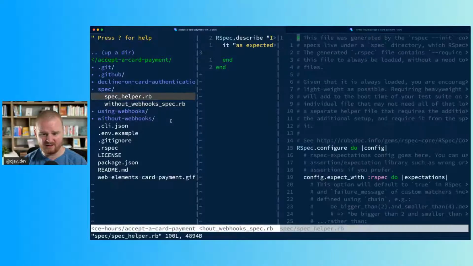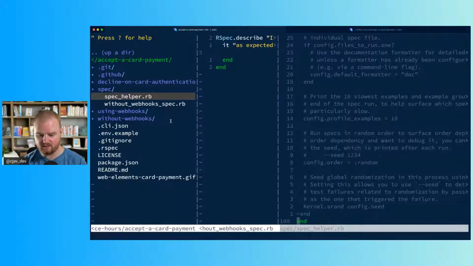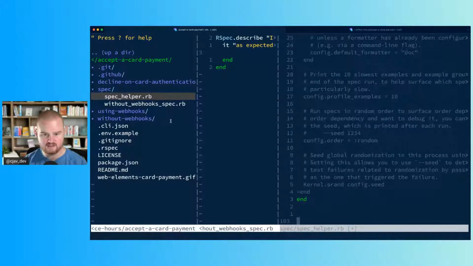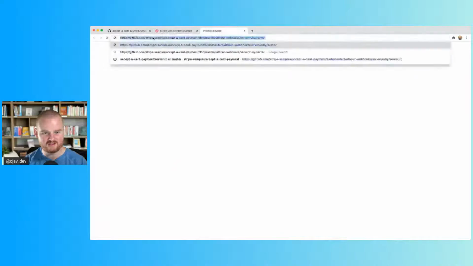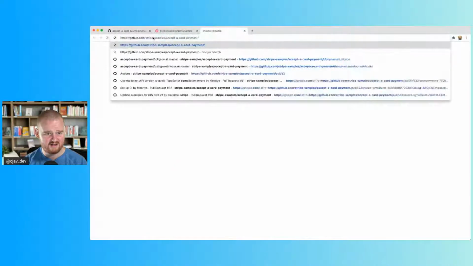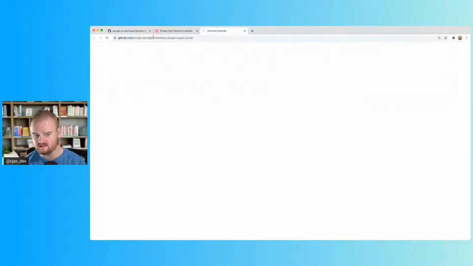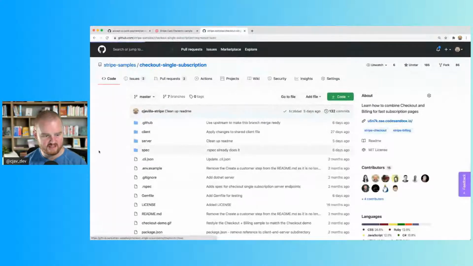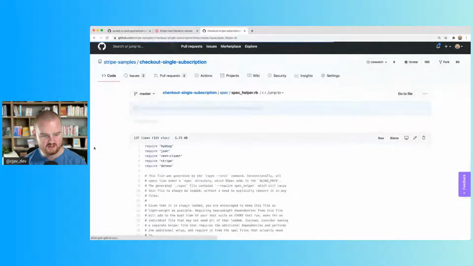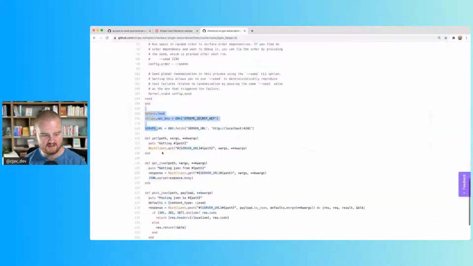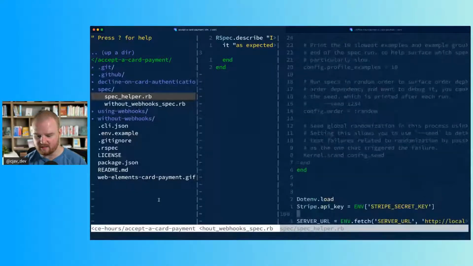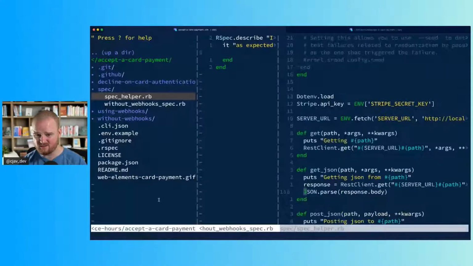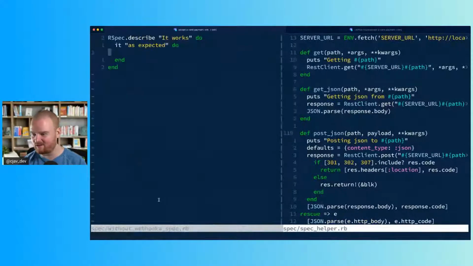Okay, and then in our spec helper, we generally add some stuff here. We've just recently started actually writing tests, and I want to make sure that we're following sort of the same pattern. So in our spec helper at the bottom, we have these helpful methods, which will load our .env, set our API key, server URL. This, for the .NET folks, sorry, we're starting off here with some Ruby.